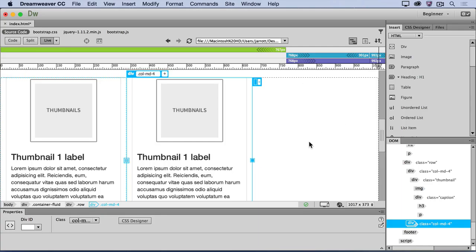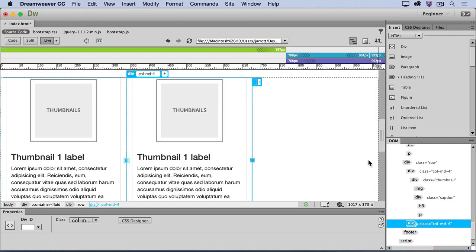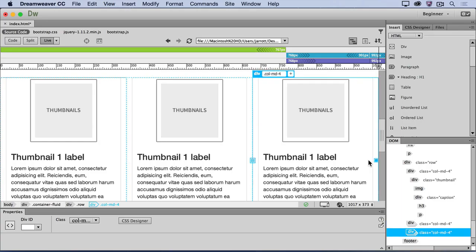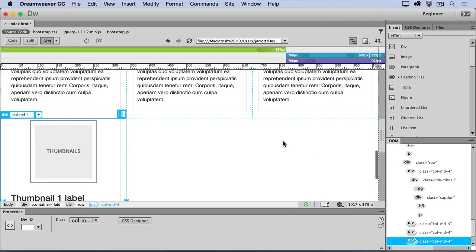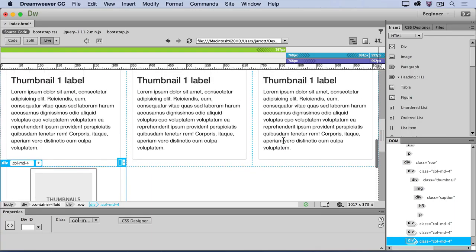One thing that I think is really cool is how easy it is to customize my layout just by resizing these columns. I can drag this resize handle to expand the thumbnail from 4 to 8 columns, which fills up the row. But since we need 3 columns, I'm going to undo this change, and using the same method as before, I'll duplicate this column one more time so that we have 3 thumbnails in our design. If I duplicate one more time to where there are 4 thumbnails, a new row will get created, and the last thumbnail wraps to that new row.